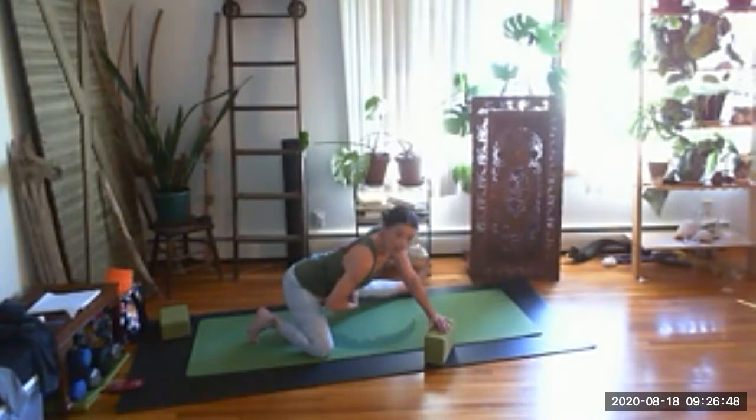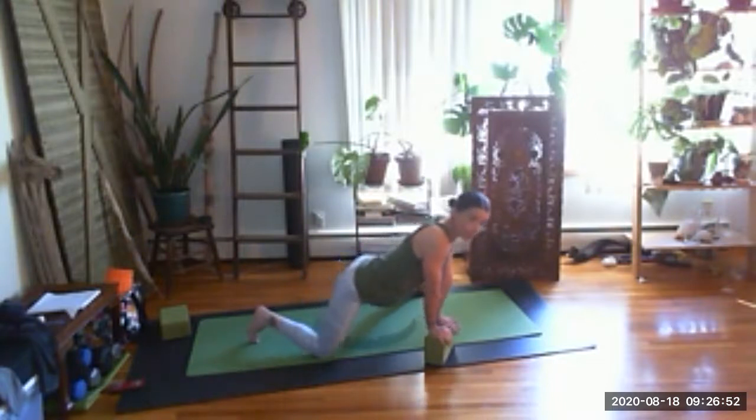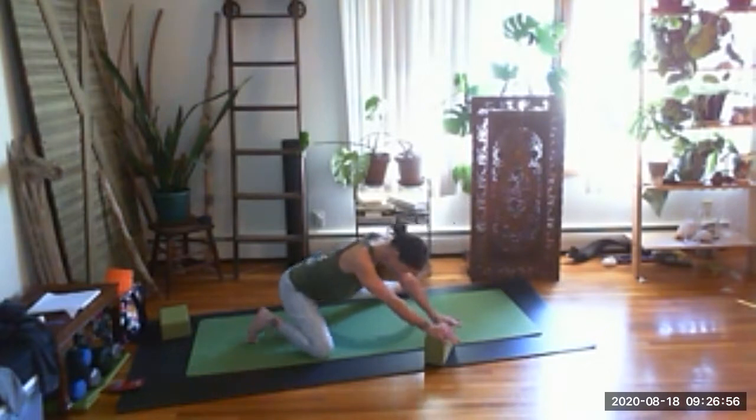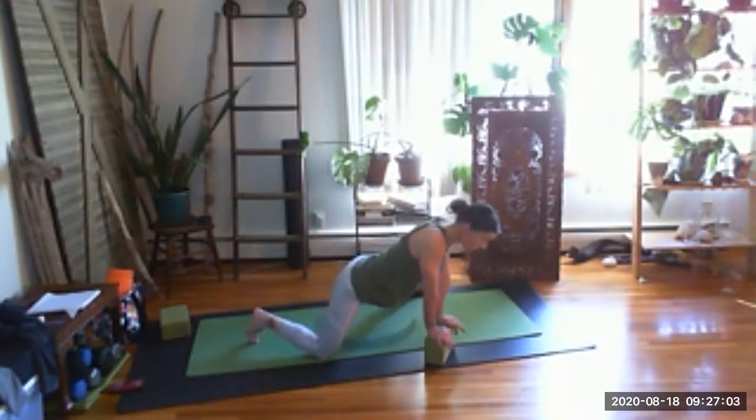I'm keeping my ribs in. So the goal isn't to slide your heel back. It's just to inhale, come forward. Exhale. Find that stretch, find the edge of the stretch. Don't force into the stretch, and don't hold your breath.